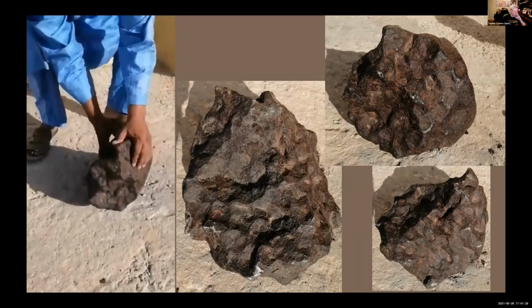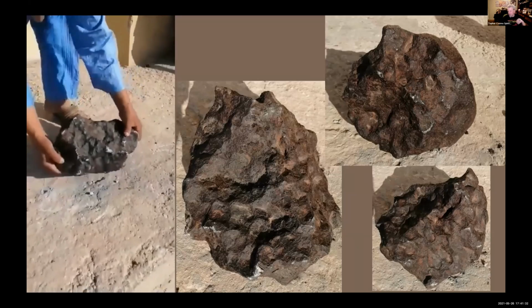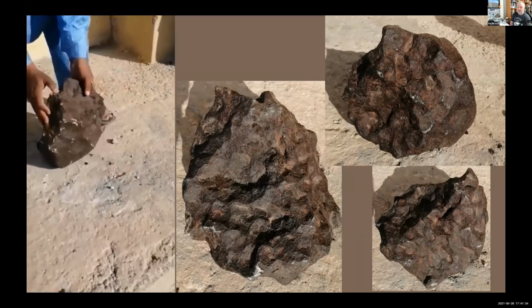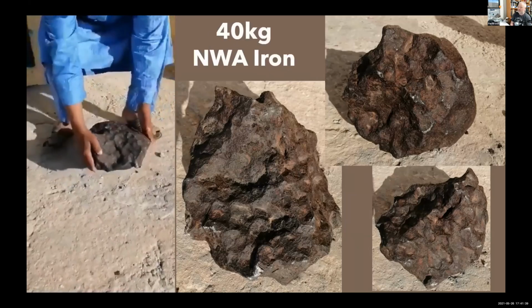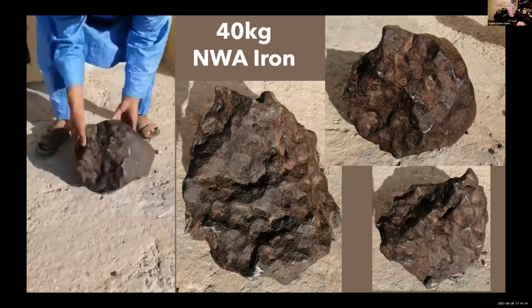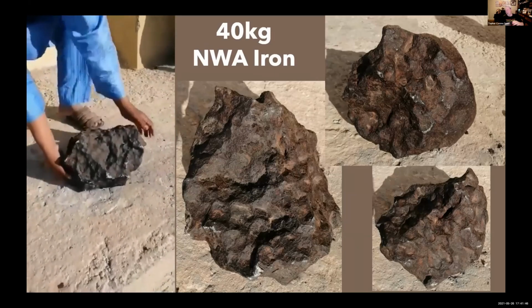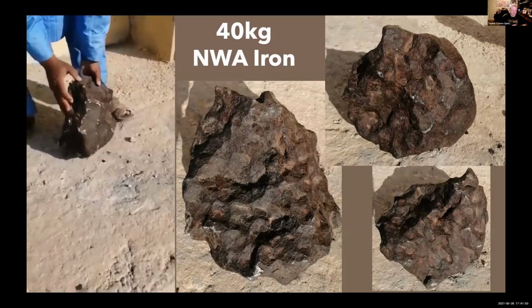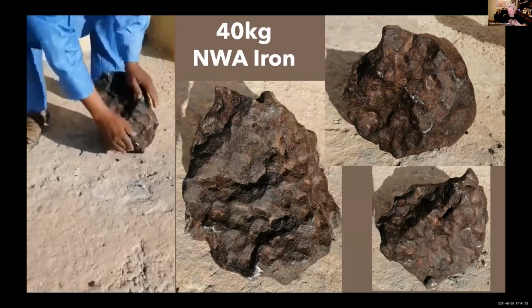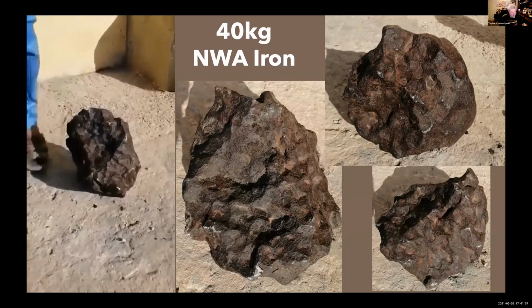So if there's anyone out there who is looking for a 40 kilo. Yeah, I was going to guess 45. Yeah, that's about right. 100 pounds. I was going to have you guys guess, but I forgot I put that in there. I was wondering why it was empty there. Yeah, so that's just a beautiful iron. I'm not exactly sure where it's out of, but if you have an extra $80,000, $100,000 laying around and want to pick it up, by all means.